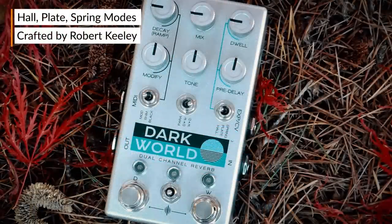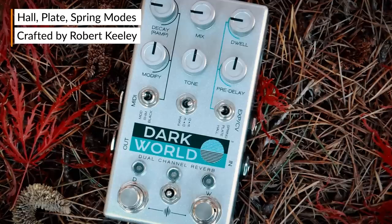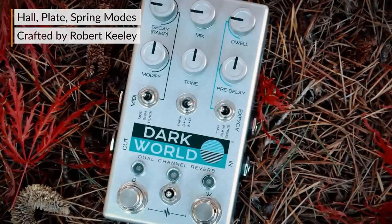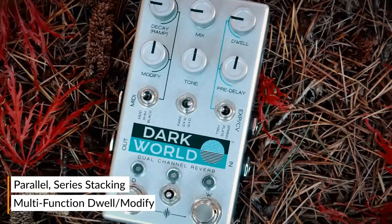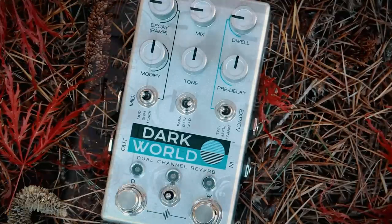The right, or World side, was crafted by Robert Keeley and includes highly accurate algorithms for hall, plate, and spring reverb, which can be run in parallel with the Dark side, or in series for maximum interaction and sonic creation.